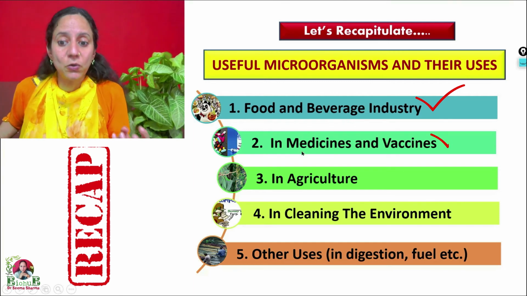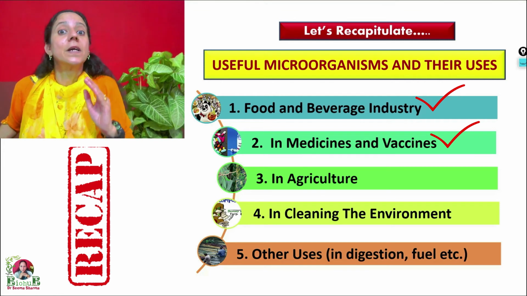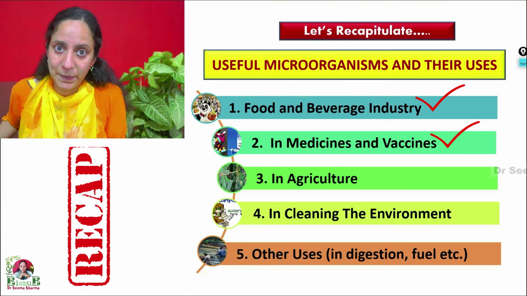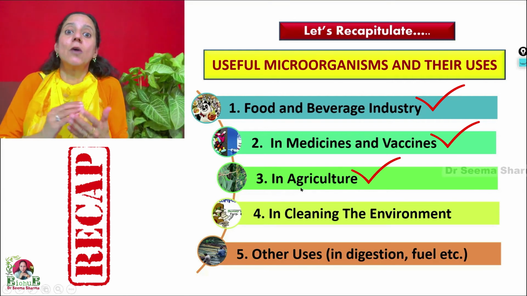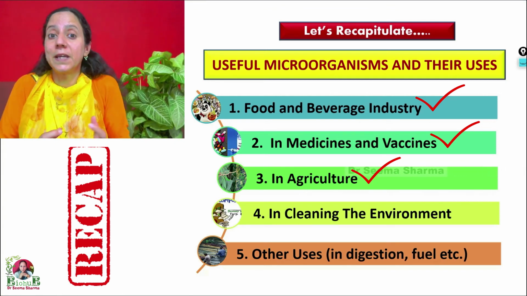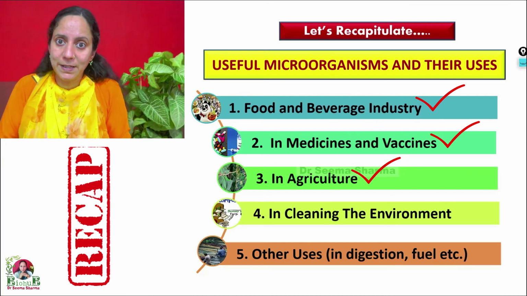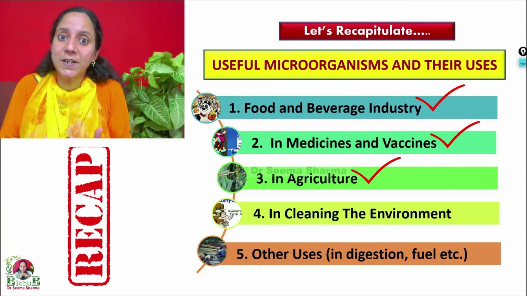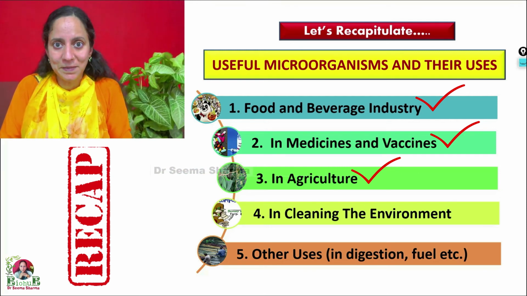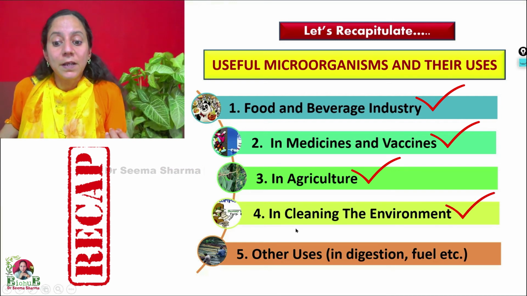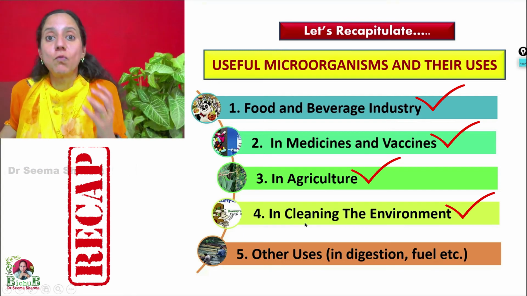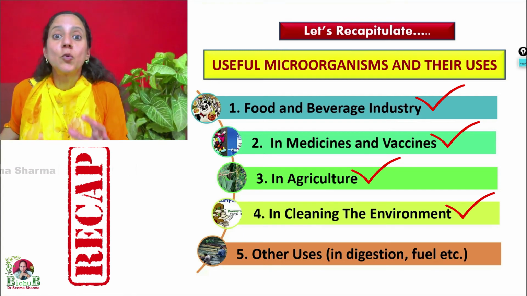In medicine, you came to know that a variety of microscopic organisms are used for the production of antibiotics, vaccines and dietary supplements. In agriculture, we explored a variety of algae and one bacterium which are helping in increasing the crop productivity. We also came to know about algae present in the ocean which is maintaining the amount of oxygen in the environment. About cleaning the environment, here also you came to know about the role of decomposers, and the role of water treatment bacteria in the water treatment plants.